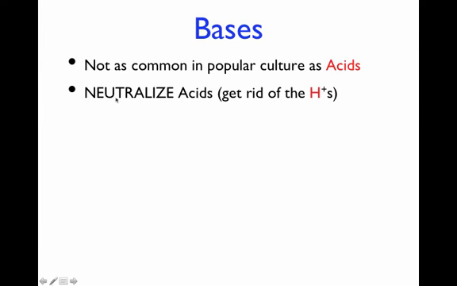The way to think about bases is that they neutralize acids. And since acids are materials that release H pluses, bases you can think of as materials that get rid of the H pluses that are released by acids. And you'll see that more formally in a few slides. How do they neutralize acids? We'll talk about that in a little bit. But just right now, just think of bases as being materials that neutralize or get rid of the H pluses that are created by acids. Tums antacid, if you've ever taken Tums antacid, that contains a base that neutralizes the acid in your stomach.